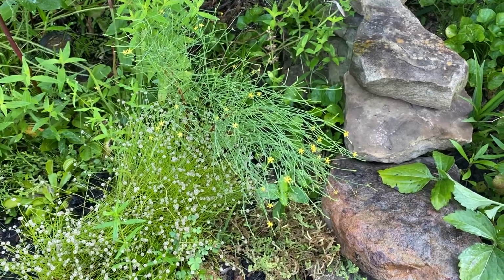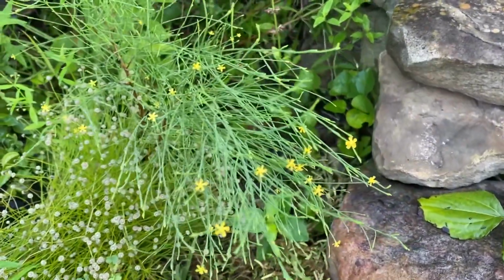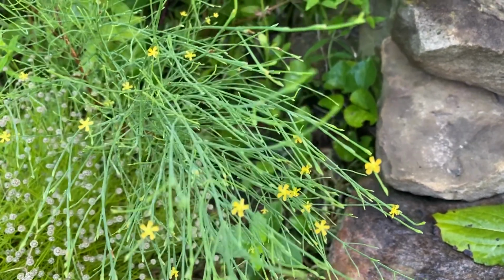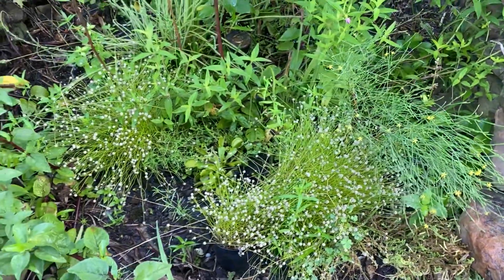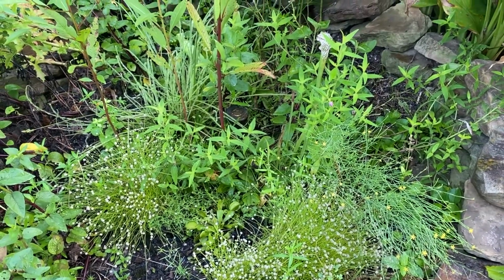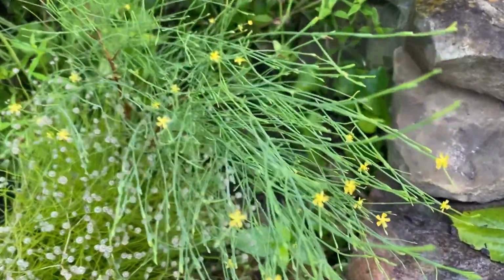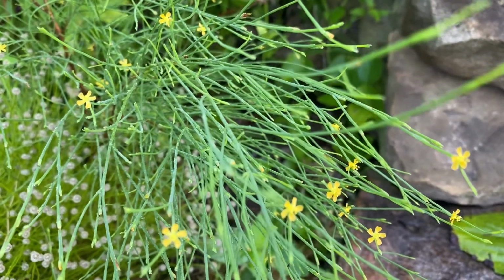I just used my Picture This app to figure out what kind of plant this is right here, and it's called orange grass. It is kind of related to St. John's wort, and it's a native plant. Y'all, my bog garden is really special because all kinds of interesting plants are showing up in it that I didn't plant and that are native here. So that is just really neat. I've got a new appreciation for this little tiny plant with these little yellow flowers. So very cool, orange grass.